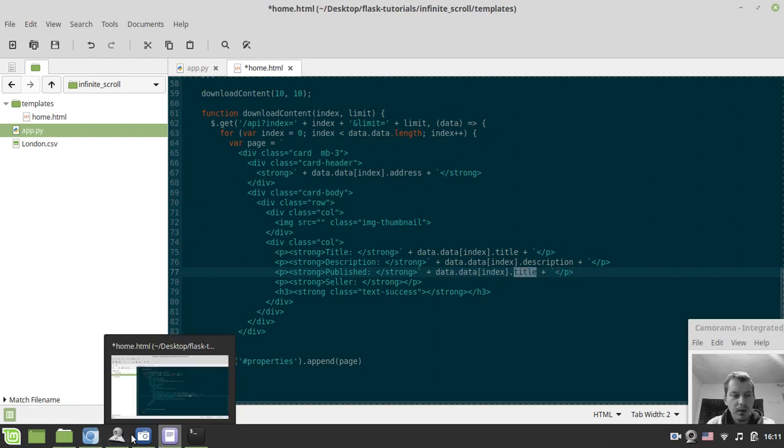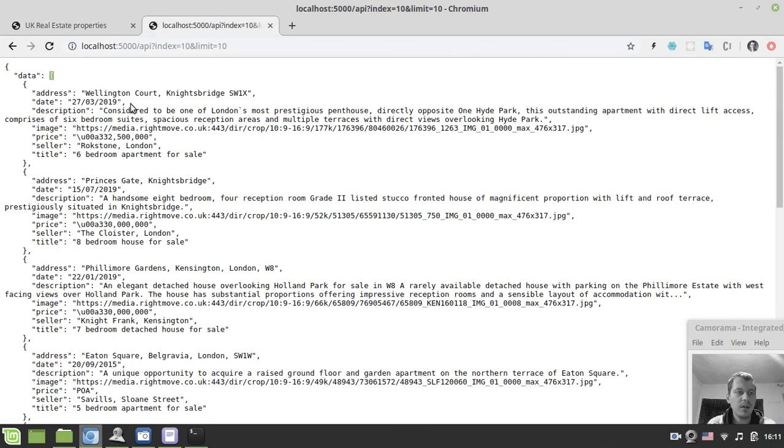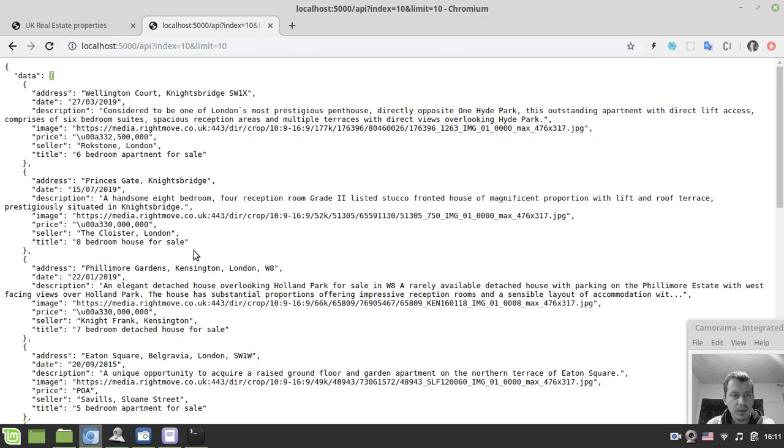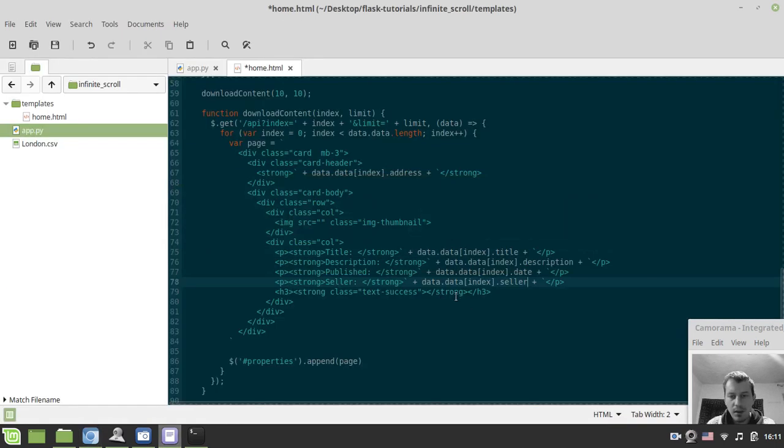Not sure what that's called exactly, so I can just quickly check that out. Date, just the date simply. Okay, date, and the seller, and the price apparently. Yeah, that's the price. Okay. So I have the price.